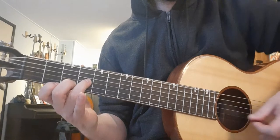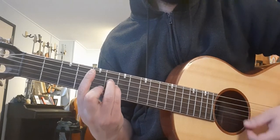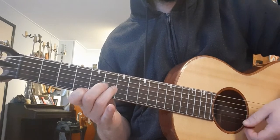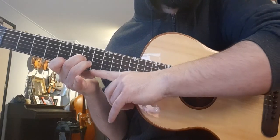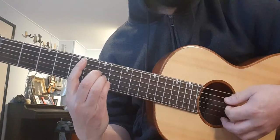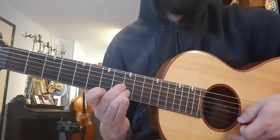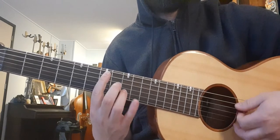All right, next one, C sharp minor. Just move the shape over. It comes from this classic C sharp minor bar chord. All right, so we have an A, B minor, C sharp minor. Next one is a D. Like that. In this case, this finger needs to be arched because this string goes all the way underneath, like that. And the root shape of this is, of course, your major chord. All right, like that. And then we move that one over two frets. And you have your E chord, which comes from your bar chord.